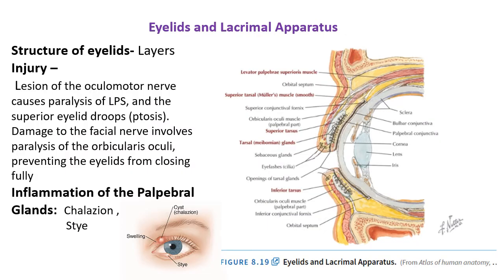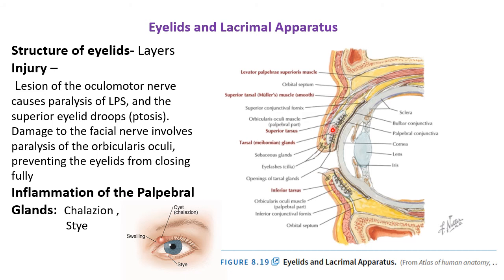We've already seen the structure of the eyelid, so let's just recap it. The eyelids are lined by skin, which is one of the thinnest skin present in any part of our body. Underneath that, in the subcutaneous tissue, is the muscle, the orbicularis oculi. Underneath the orbicularis oculi is the orbital septum, which, closer to the upper and lower eyelid margins, is thickened to form the tarsal plates.